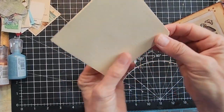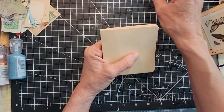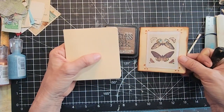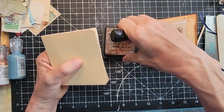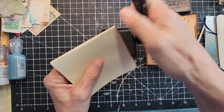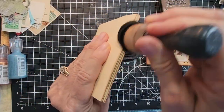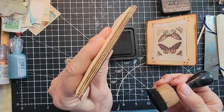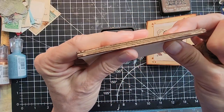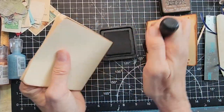So if you have something like this where you want to just round the edges, you can do that relatively quickly. And then I just want to come along with some inking. And I just want to do this in a vintage, grunge, steampunky sort of old world Victorian sort of way. Oh, now notice that. This is a nice, easy way to fast ink the whole spine. Wherever there is not glue, the ink will grab. So that's kind of cool, right? And then just do this. That'll get all your edges quickly.